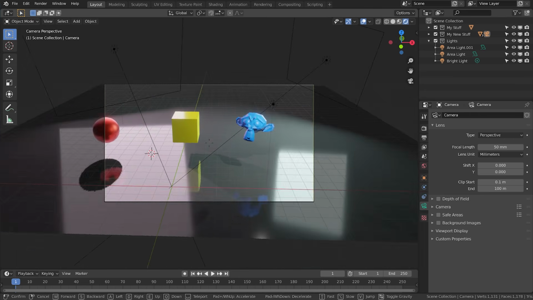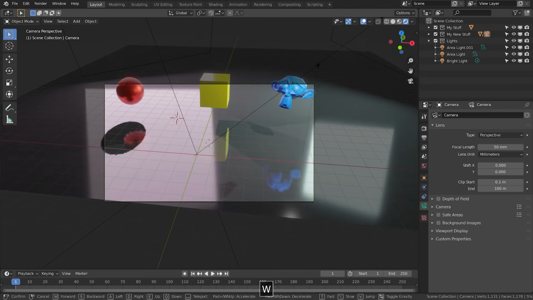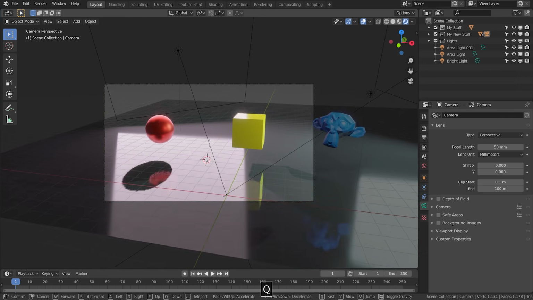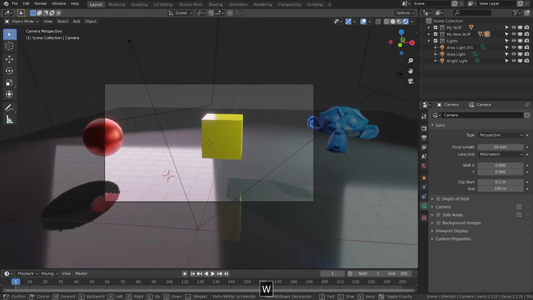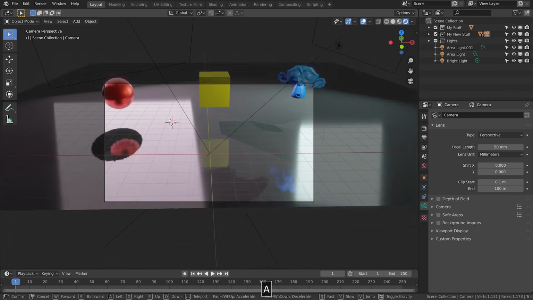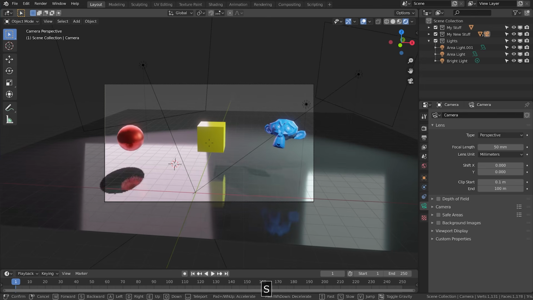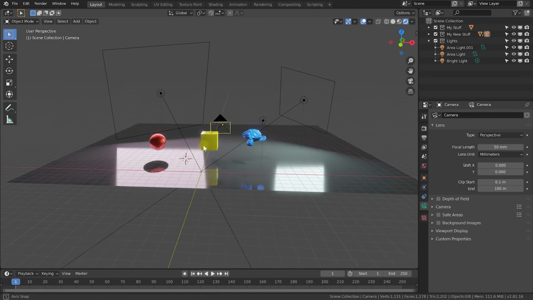So now I can use my mouse to look around and WASD, just like a first-person shooter, to essentially move and navigate my camera around. Q moves me down, E moves me up, and I can now slide the camera right into position to frame up my objects the way I want them, maybe just like that. Left click to confirm. Again, let's move around, and you can see the camera has now been repositioned.